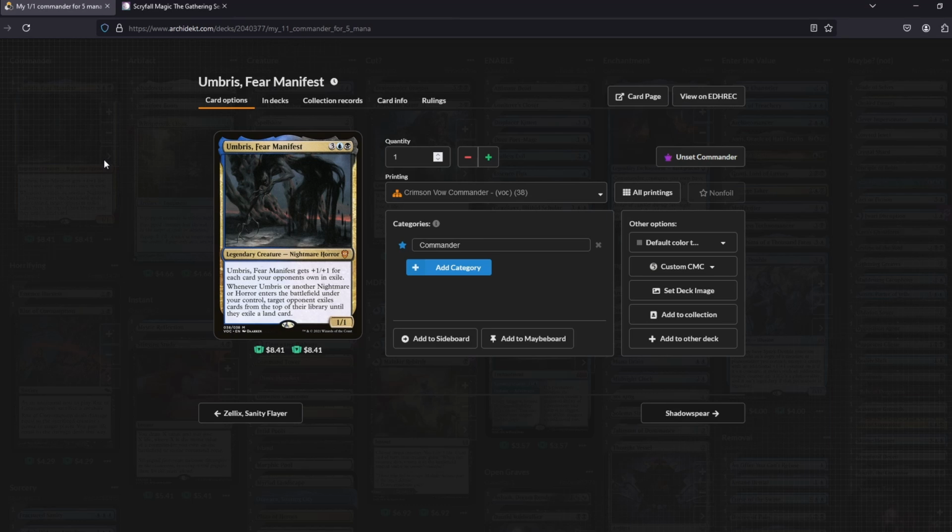However, Umbris, Fear Manifest, is essentially a 5 mana 1/1, and that's what I love telling people at the table: oh, I have a 5 mana 1/1 commander. But really, Umbris gets +1/+1 for each card you exile, and whenever Umbris or another Nightmare Horror enters the battlefield under your control, target opponent exiles cards from the top of their library until they exile a land card. So that seems relatively straightforward. You want to be Exile Tribal. The problem with Exile Tribal is it makes opponents salty, and you'll die soon.